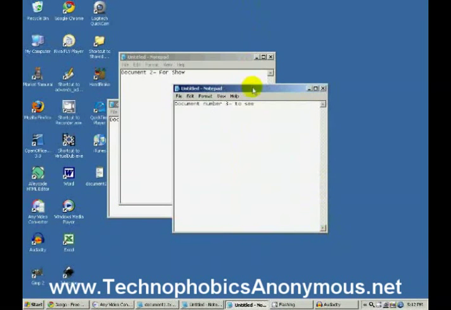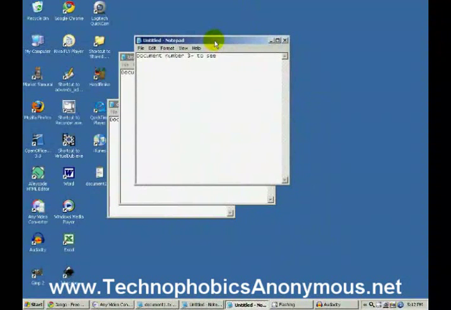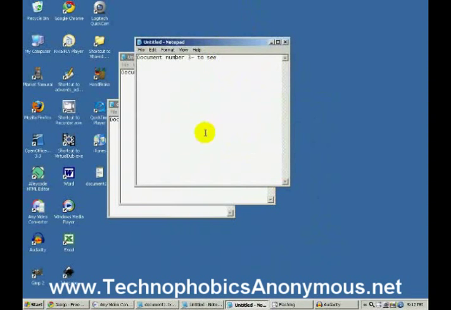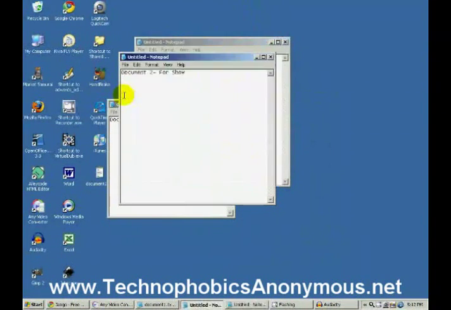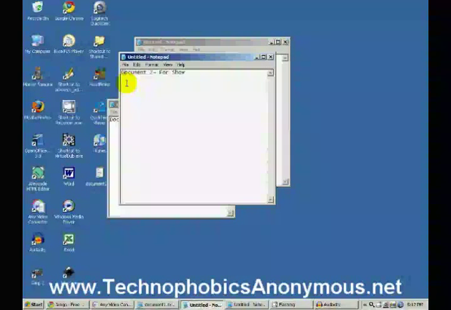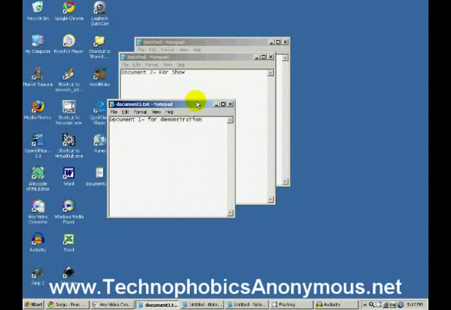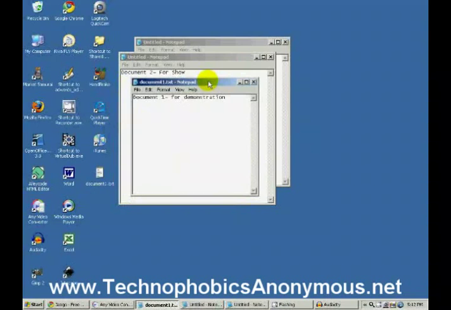Now, we have 3 programs open simultaneously. The only one that I can really see is this one right here, because it's the active window or the open window. If I want to get one of the other windows up top, I can click on it anywhere on that window, and now it has popped up to be the one on the surface. This one that was down on the third at the very bottom, I can click that one, and now it's up at the very top as well.